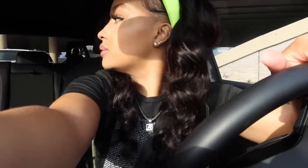But yeah, my little style turned out cute, even though, y'all, my edges was not trying to cooperate, and I was having a bunch of dry flakes in my hairline, because I already had a style previously and I kind of had just rinsed my edges out. Girl, do not call me. I had kind of rinsed my edges out, so it was real dry, and I had to put some oil. And then whenever you put oil, edge control do not want to stick. So then I had to use gel too, and it was just a whole mess.